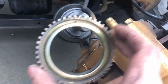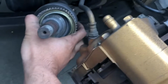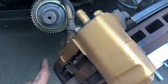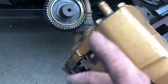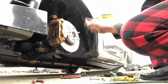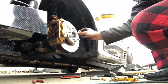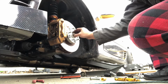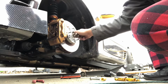This is supposed to go right in here, so you kind of just try and do it one-handed here. I just slide that onto there, just like that, and then I'm gonna stick it in there, and once you tighten it together, it should just press in. So that's how that's supposed to go. Now that it's back on with the ABS ring inside, I'm putting the locking nut ring onto that. Then we're gonna put the hub nut in. I'm gonna hand tighten it first, just so that the threads aren't crossed. You don't want that to happen.